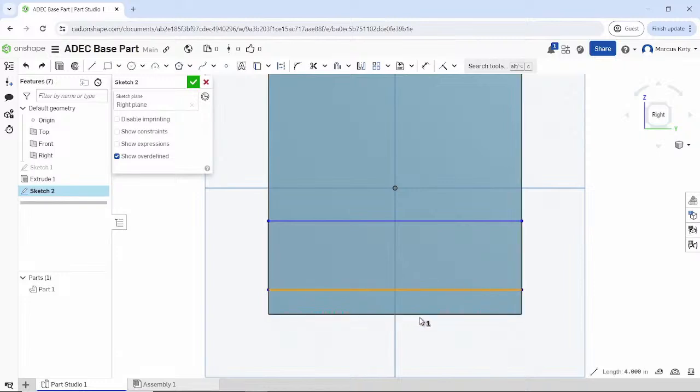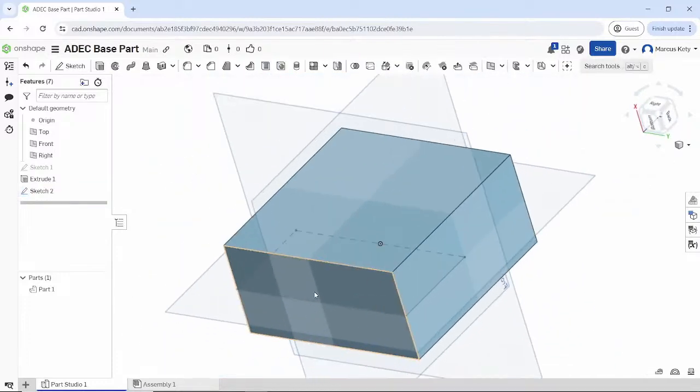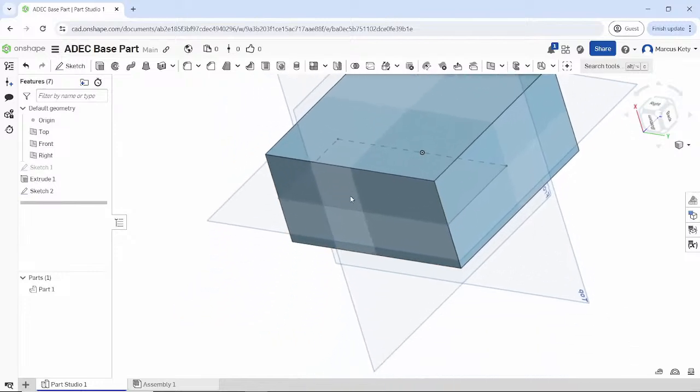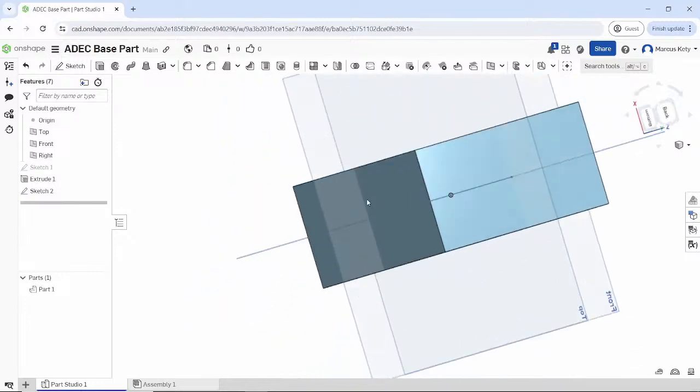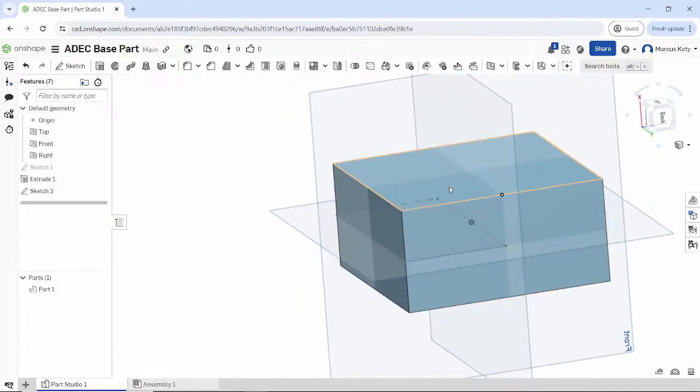So we're going to make these two coincident. Again, we're going to select this point and select that point and make those the same. So now it's halfway through. That sketch was made on this plane, and you can see it is halfway through the part if I rotate it around. It's not on this surface, it's not on the bottom, it's halfway through the part.